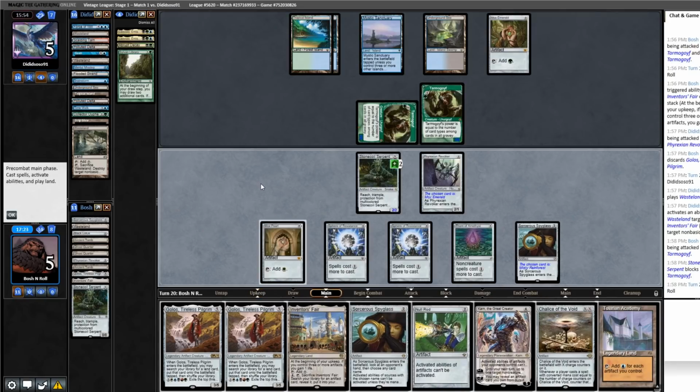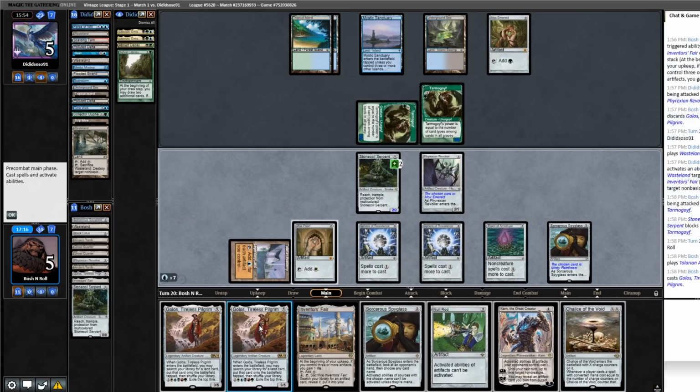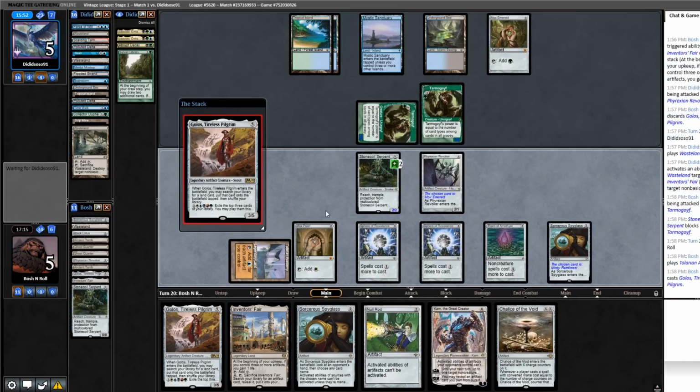Oh, remember that card that I mentioned. 1, 2, 3, 4, 5, 6, 7. Well, let's go. Do you have a Force of Will? Please don't. Oh, they're tapping mana. They do.